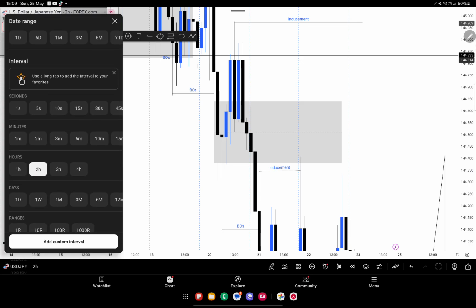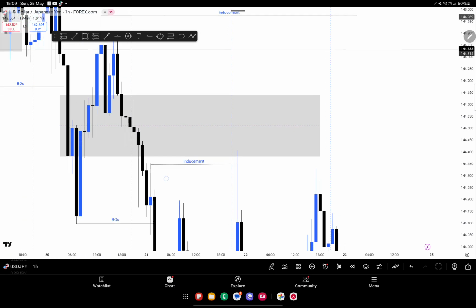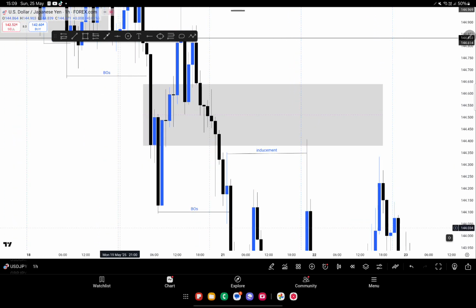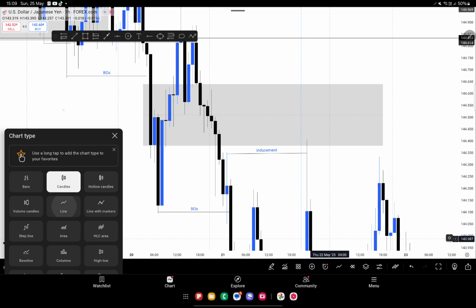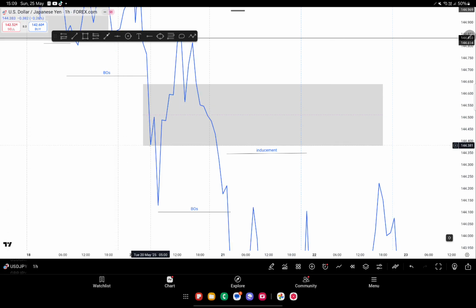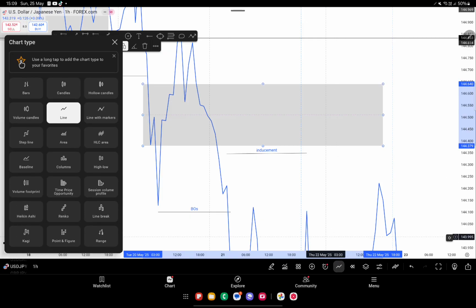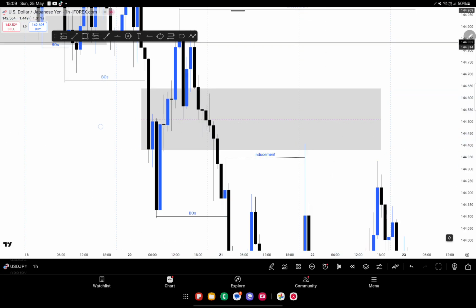I went to the 1 hour time frame. Sometimes I use the line chart, and this is also a breaker. This right here, I went to my line chart and turned it on. So this is a breaker. I'm trying to enter from the start of the breaker, the body from the start, and to show that I know that's not all I will need.